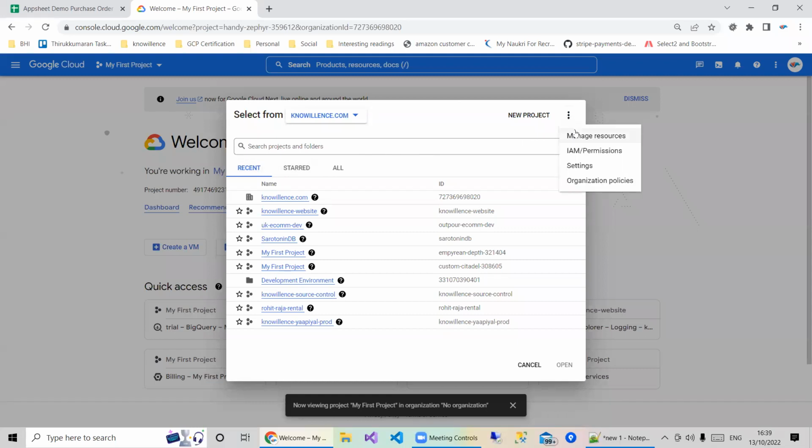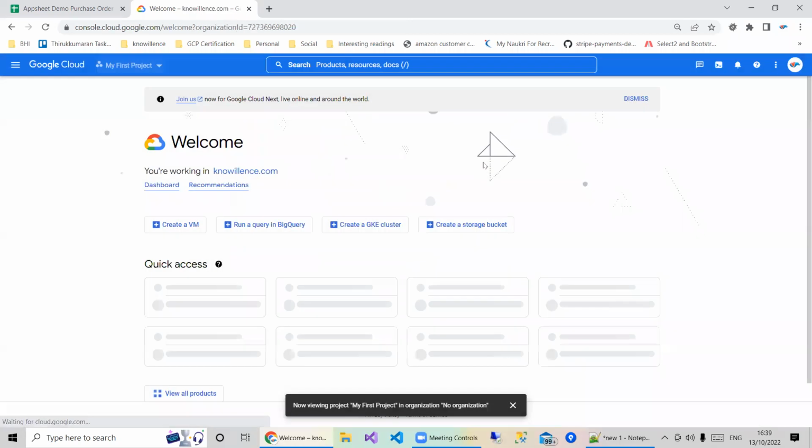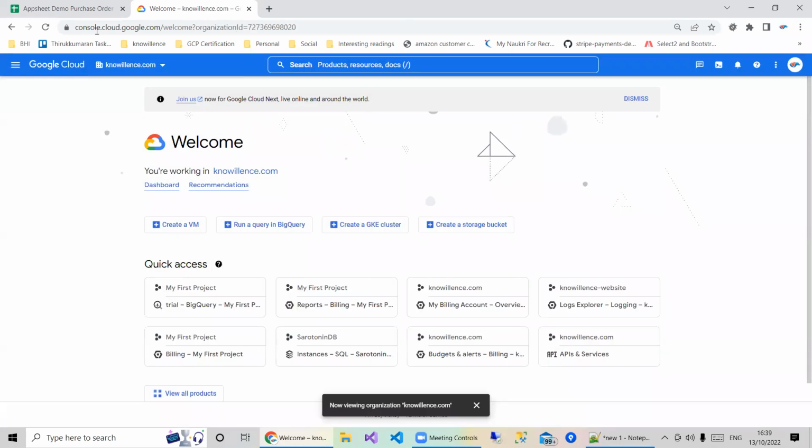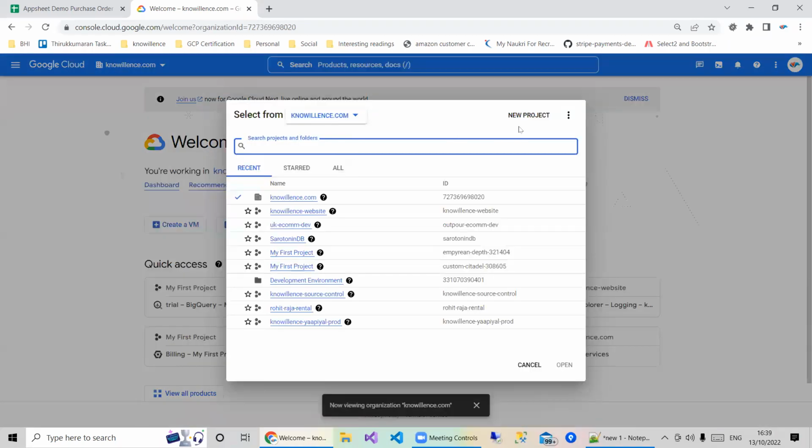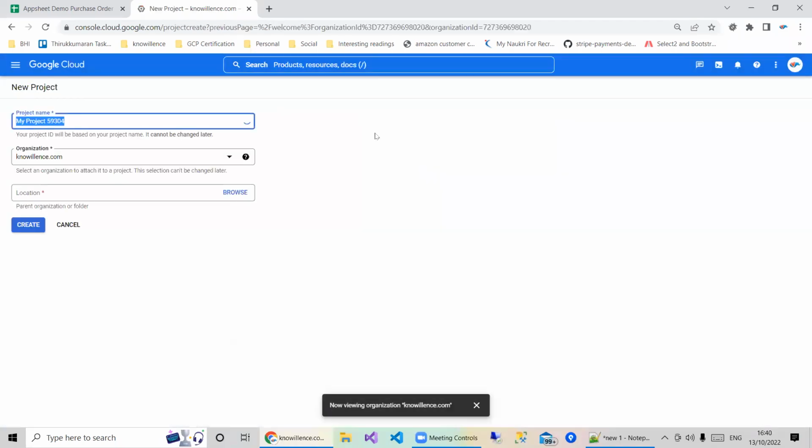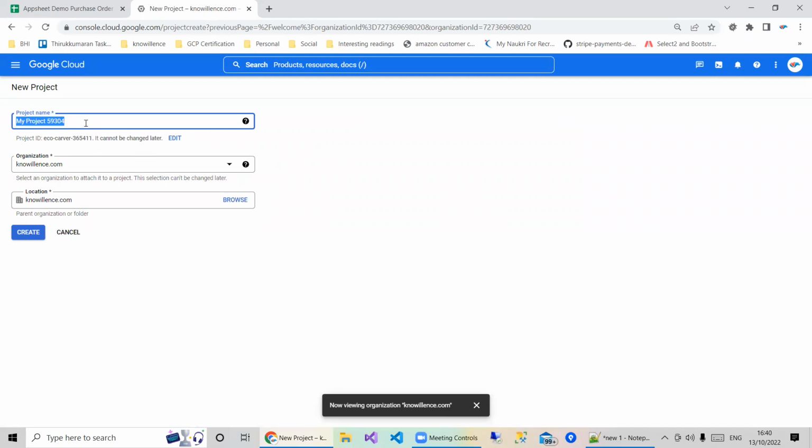So if you click here, you can go to all projects. Yeah, it will take you to all the projects. And here, in our case, we can create a test project. Again, this project should not be allowed to be created by anyone and everyone.